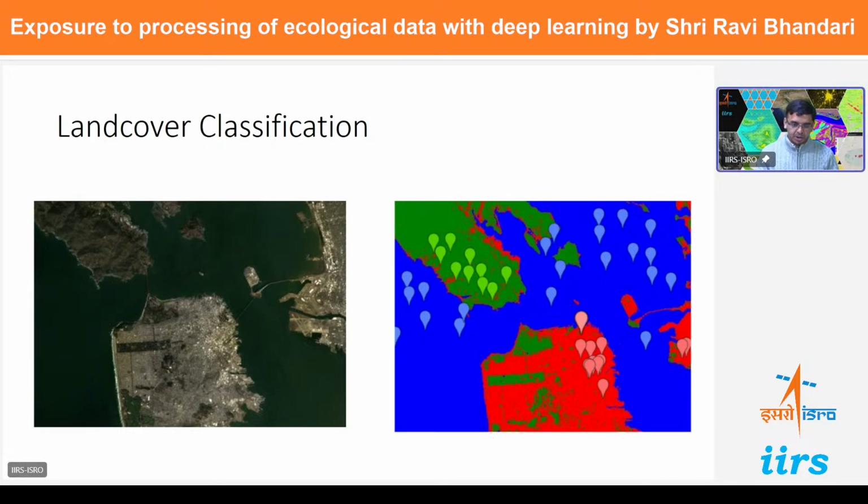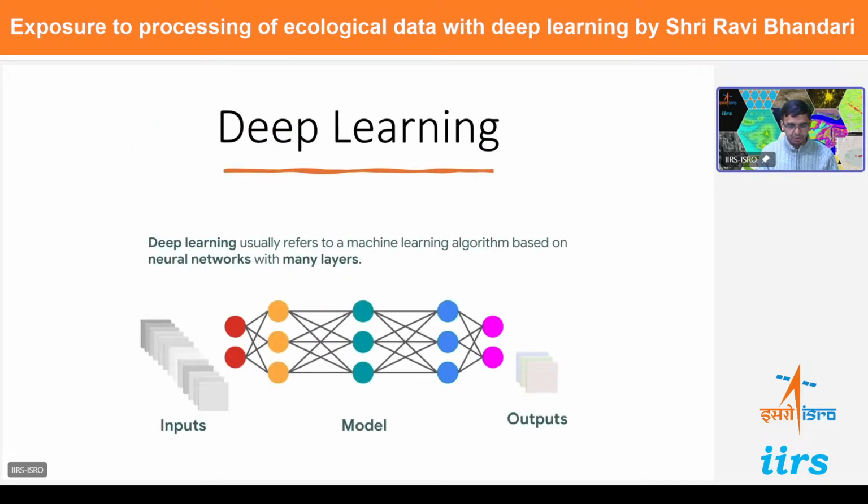The most difficult task of doing supervised learning is creating these labeled data. That is one of the most difficult tasks. For that you need expertise in image interpretation, and domain knowledge is also required for doing this labeling of the data. So once this is done, and you see that your model is performing to the accepted level on the testing data, then the model can be used for classifying the entire image as well.